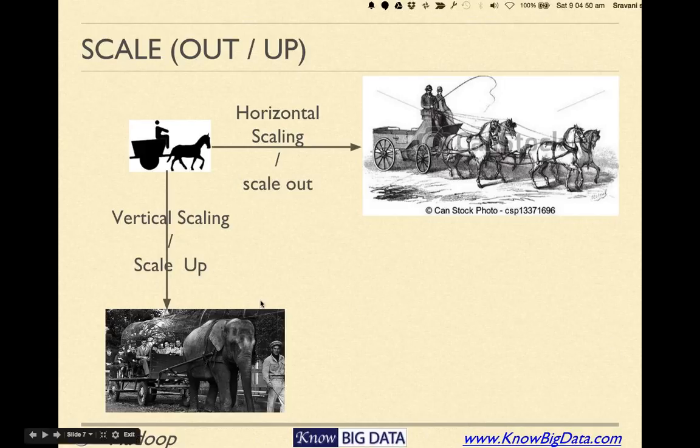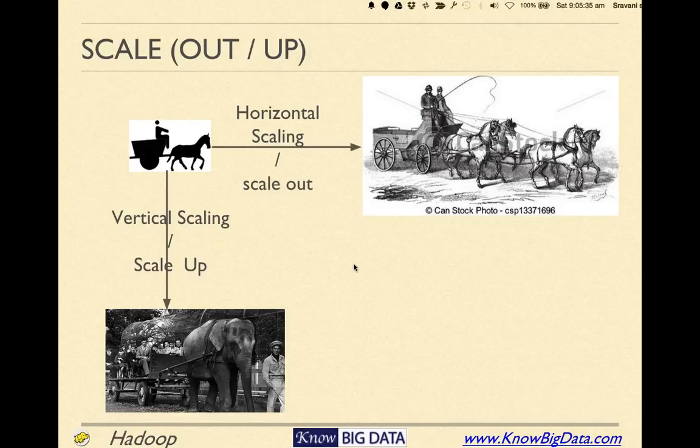Earlier, people were buying supercomputers, people are still buying supercomputers, and people were building quad core machines, but there were always problems. So scaling out is something important here. The definition should be very clear: if you have one computer and you get really high load, and you buy more computers and connect them into a LAN and make them all handle the load, then we call it scaling out.